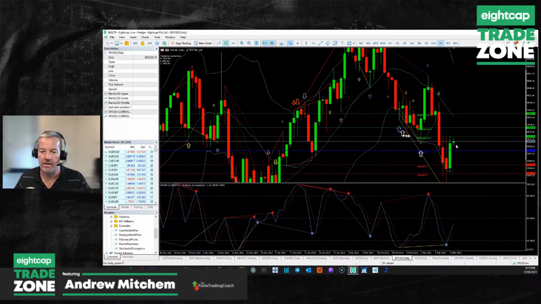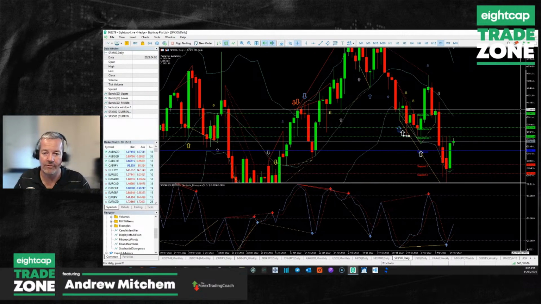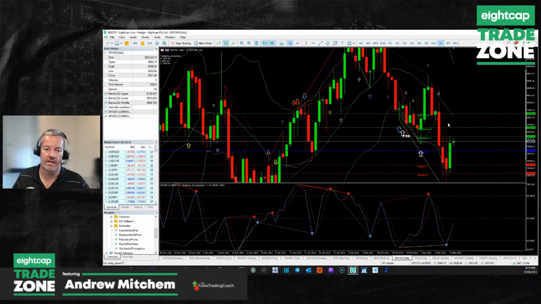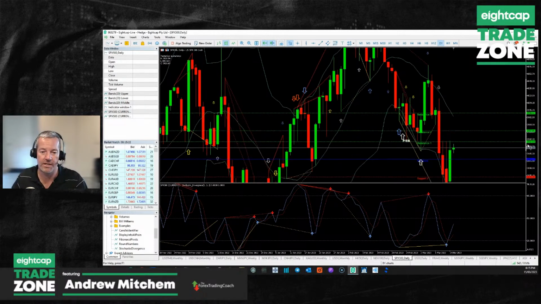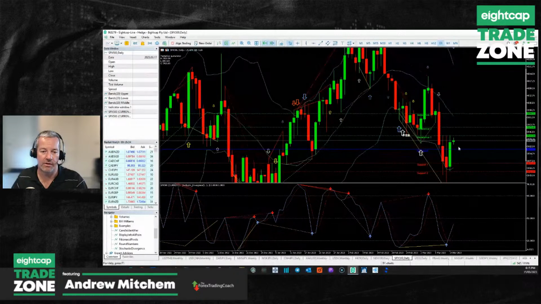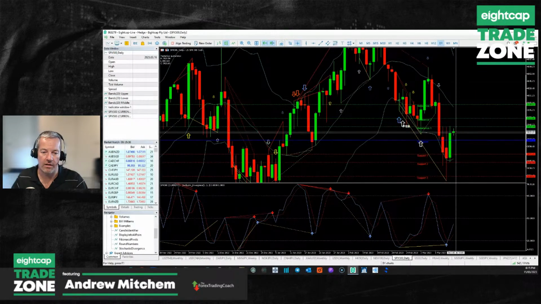S&P 500 here. And the other thing that I love about this trade is my profit target here is below that big level of 4,000. So my profit target at R3 is at around 3,990, just below that level, again to allow a little bit of margin there for the spread. And that also gives me a really good reward to risk.